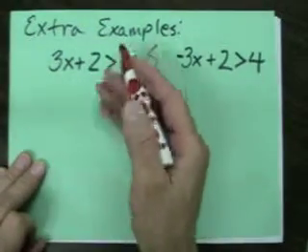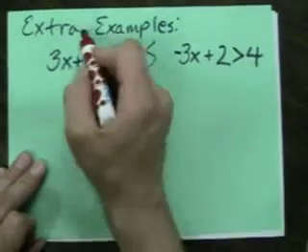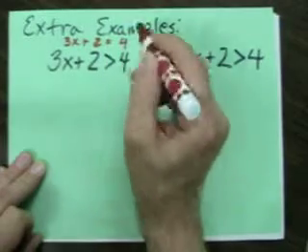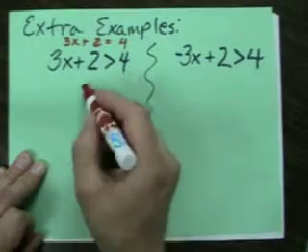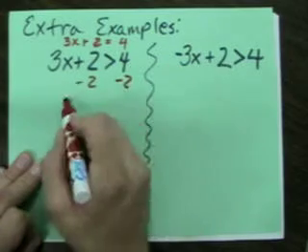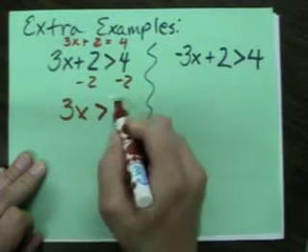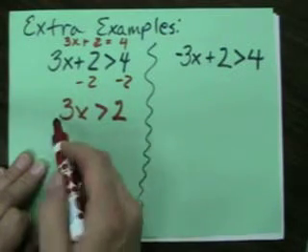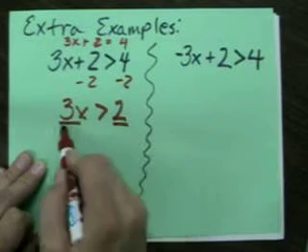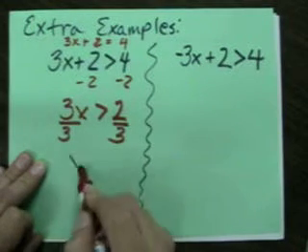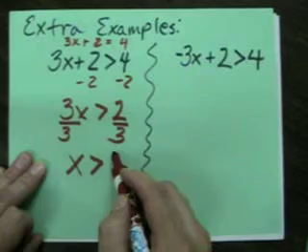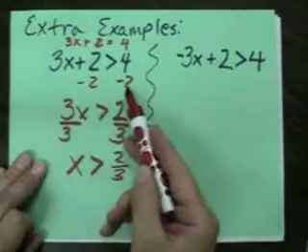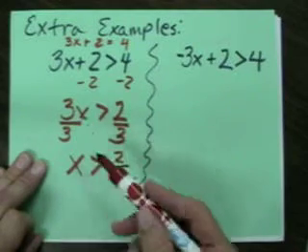Okay, on this one, I'm going to solve it just like I would if it were 3x plus 2 equals 4. In other words, to get the 2 on this side, I'm going to subtract 2 from both sides. It gives me 3x is greater than 2. Then I'm going to divide both sides by the number on the variable I want to get by itself, 3. And I'll get x is greater than 2/3. Notice the sign stayed in the same direction because even though these are negative, I didn't multiply or divide. I added and subtracted there.